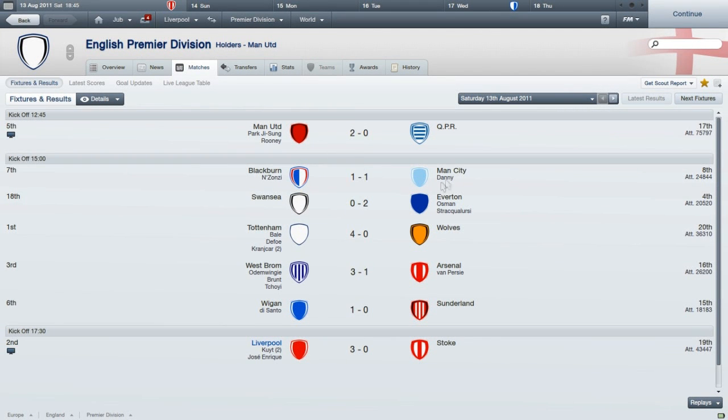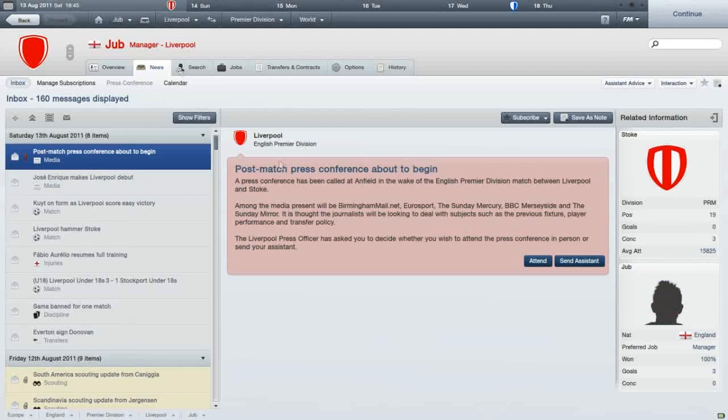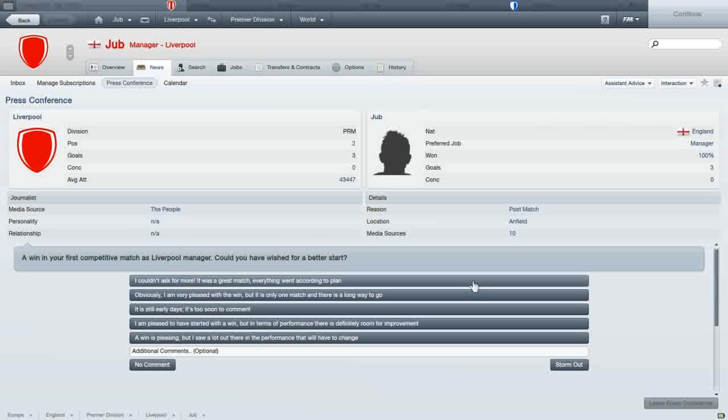So as you can see, Man City have signed Danny, who was a very common player to go to places like City. And he went to Everton, of course, in FM 11 as well. But yeah, there you go. There's the goal scorer as well. It's very nice to see. As you see, we hammered Stoke, and we'll do a post-match conference then, just to get it away.